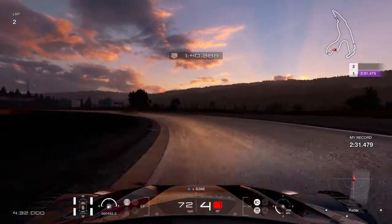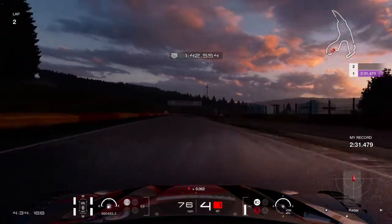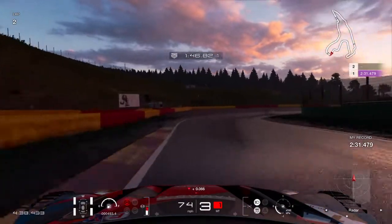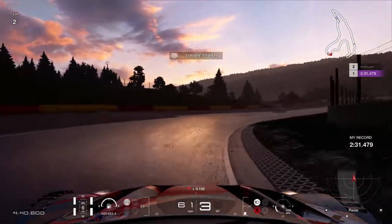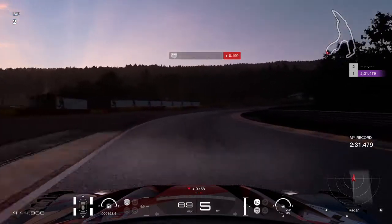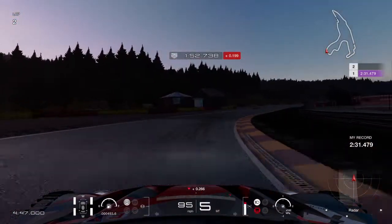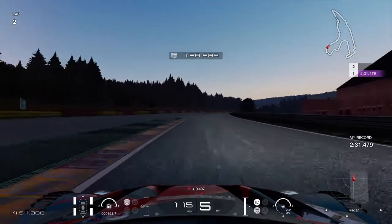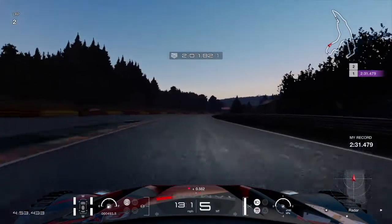Into fourth, just roll through, just looking for the grip everywhere you go really, not looking for speed particularly, it's grip that just gives you the speed, feels like you're going really slow. Third gear through there, up into fourth, up into fifth already, just looking to get that apex, and because I've short shifted into fifth so early, I can get my foot down a bit earlier up here.